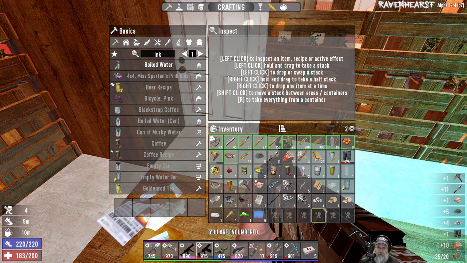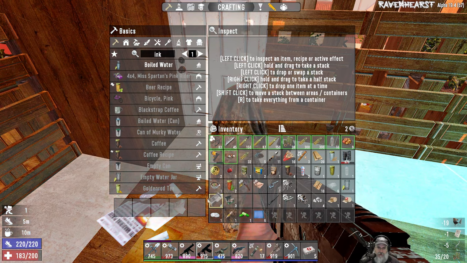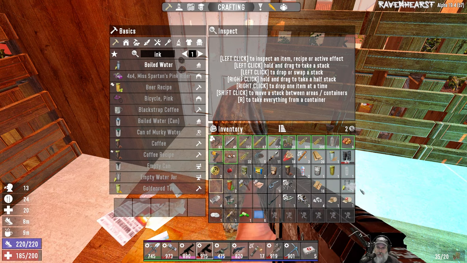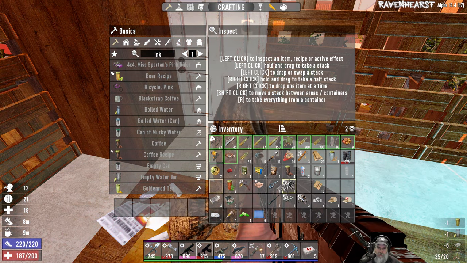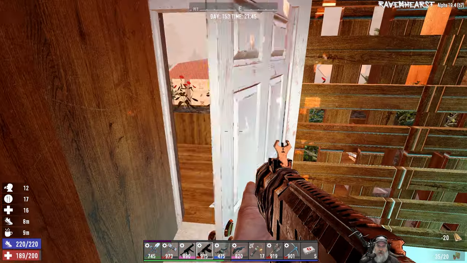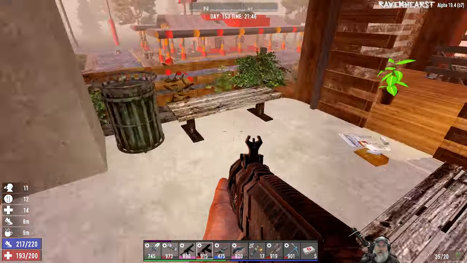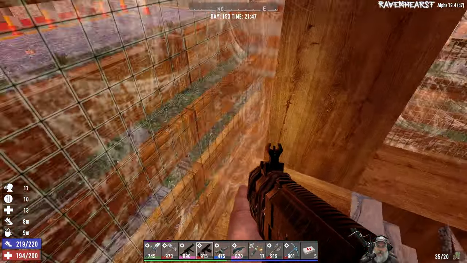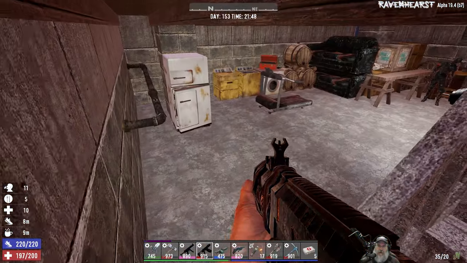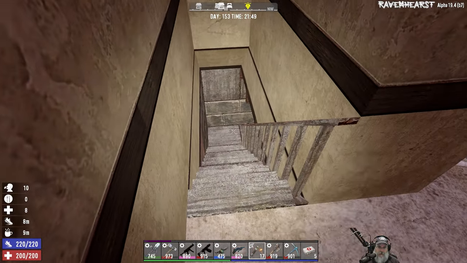All right, I want to dump a couple of things. Don't need that. Don't need that. Don't need that. Let's eat this. Okay, let's go. Pretty nice loot for a pretty small POI. Let's see what's going on down here. Oh, wow. A lot is going on down there.